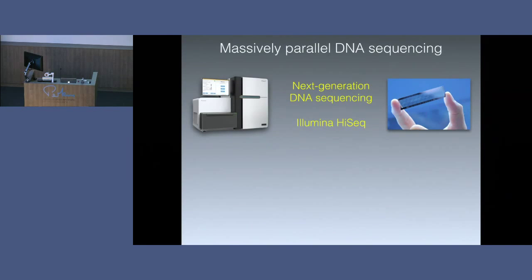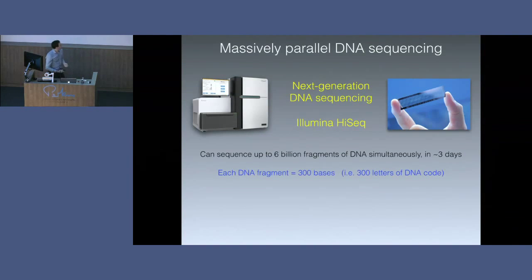This is because of the development of a new technology called massively parallel DNA sequencing, or next-generation sequencing, on an instrument about the size of two washing machines. It takes place on a little flow cell — these little glass slides that have channels where you put a liquid solution in one end, it flows through and comes out the other. You put the DNA on the surface of this flow cell and sequence it. On just one flow cell, you can fit billions of individual fragments of DNA and sequence billions of fragments at once. On the latest instrument, which costs about a million dollars, you can sequence six billion separate fragments of DNA in a period of three days.